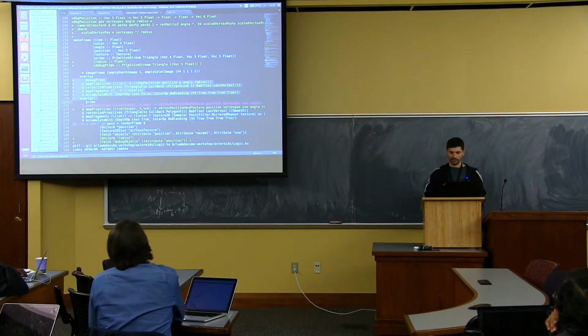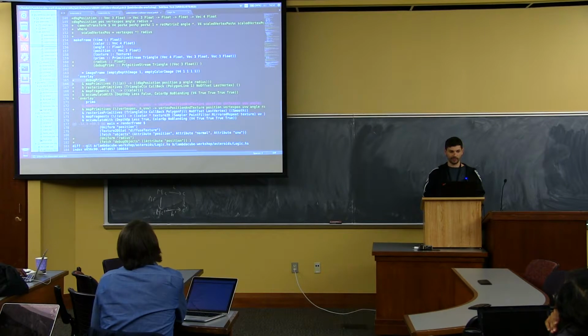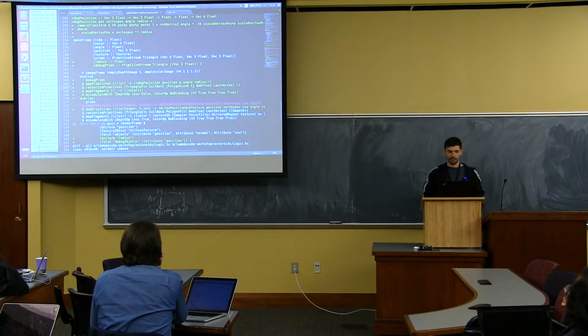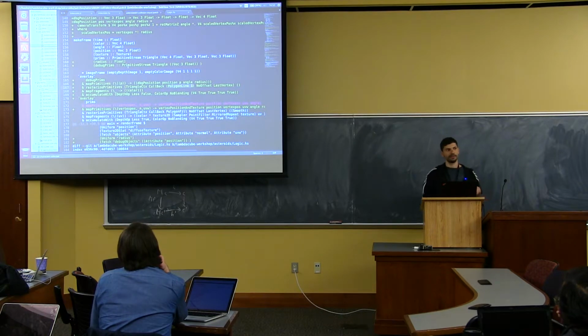You can see it uses the debug prims instead of prims, and the rasterization configuration says it's not polygon fill. This one is polygon line, the other one is polygon fill. This means these things will be rendered as wireframe.